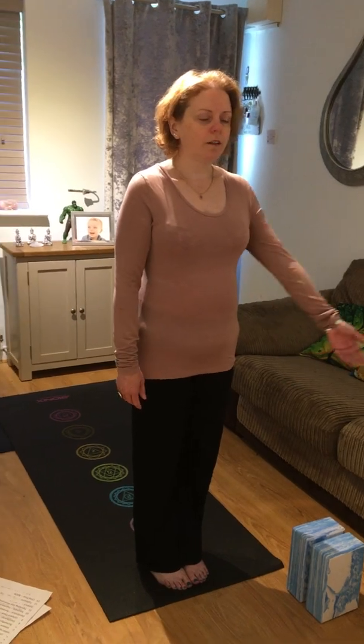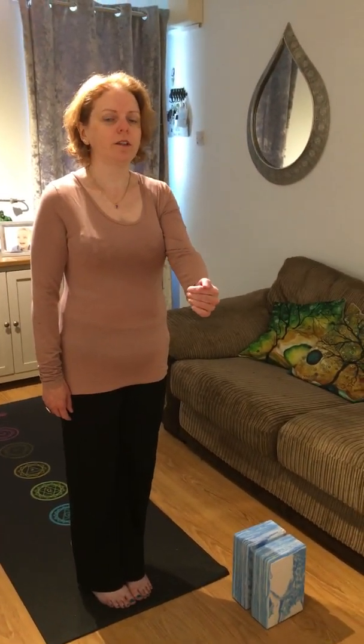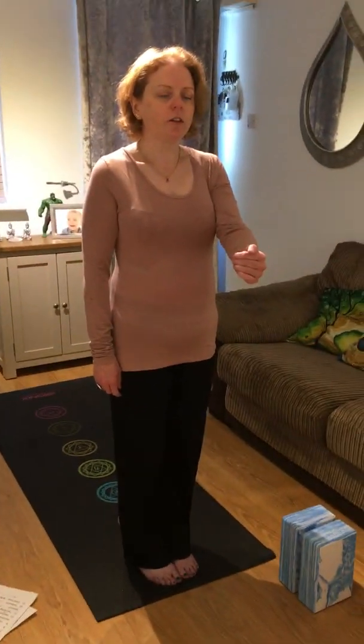And with your dominant hand, take that staff, ground it down into the floor in front of you. Have it there in front of you while we're doing the sequence. And ask your staff to give you strength, courage, and support.